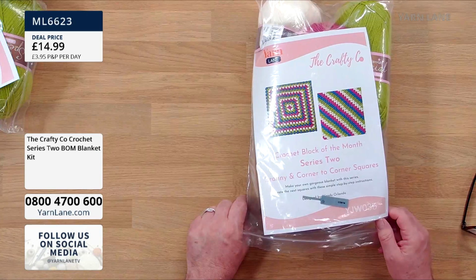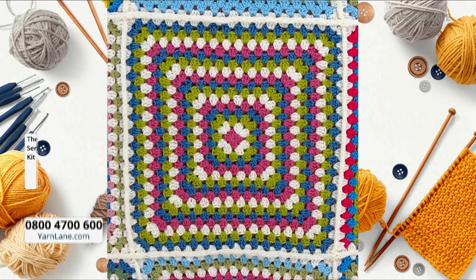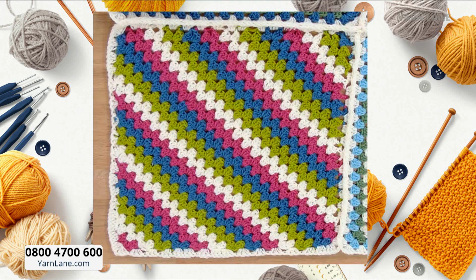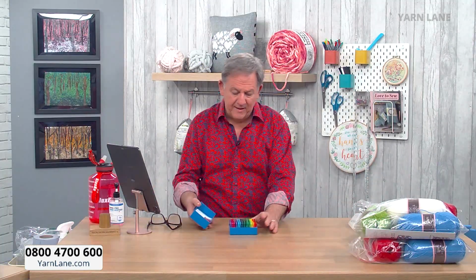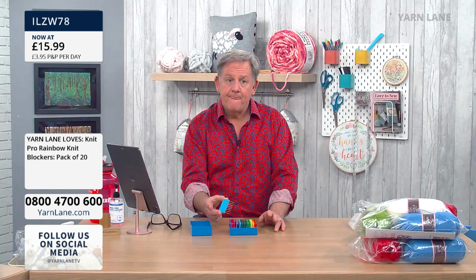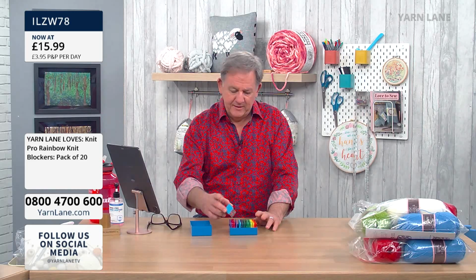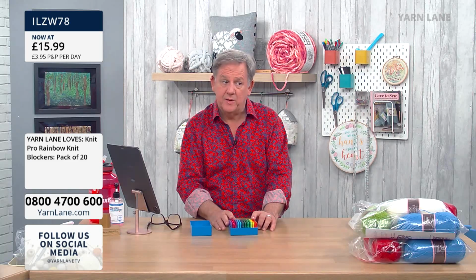Have we got time to do the Yarn Lane Loves? First one is the pins. These were at the beginning of the show. When you come to your blocking out, they're lovely pins to have. You get the 12 of the big ones and 8 of the small ones. You get 20 in total.